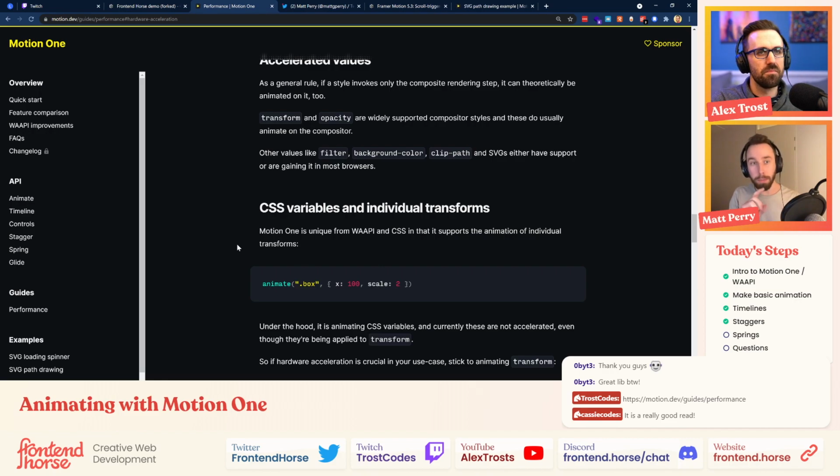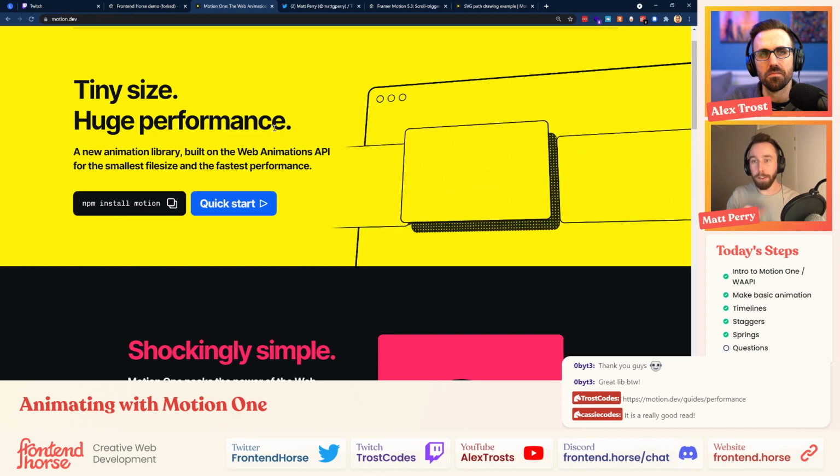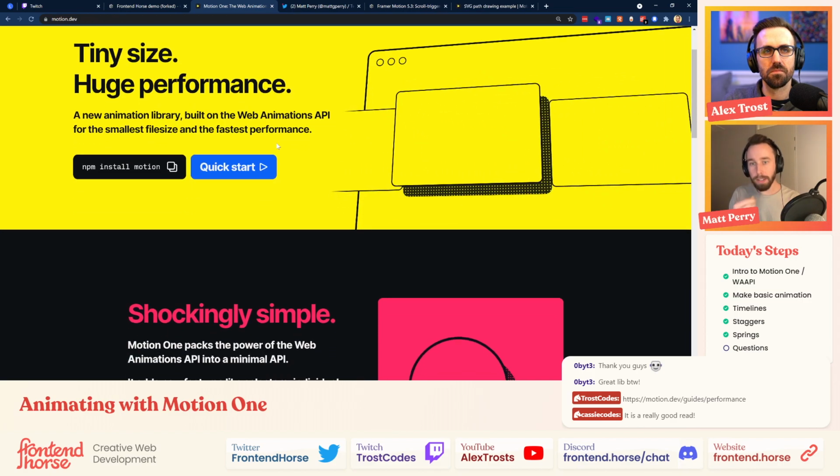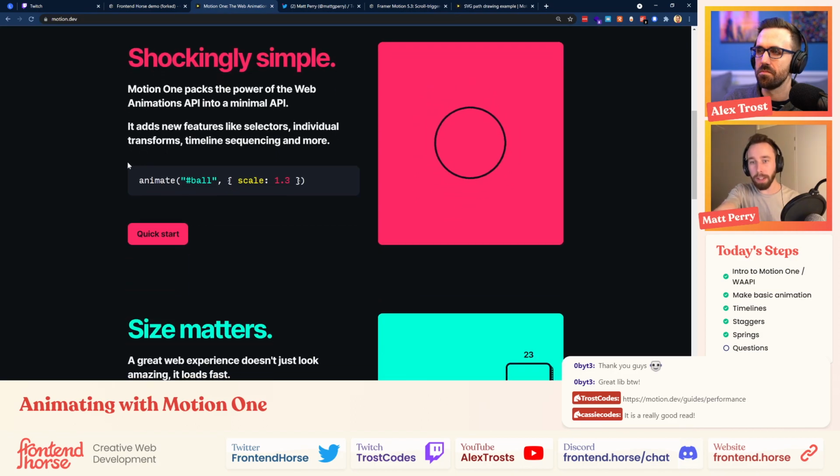The Motion.dev homepage, for example, this whole page is running on a Framer Motion version. It's like Motion One for React, and it's got things like in-viewport, where these are all triggered when they come into view.